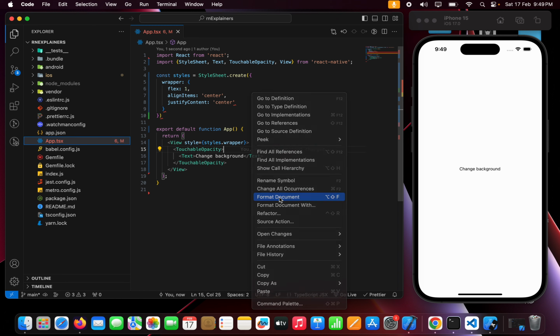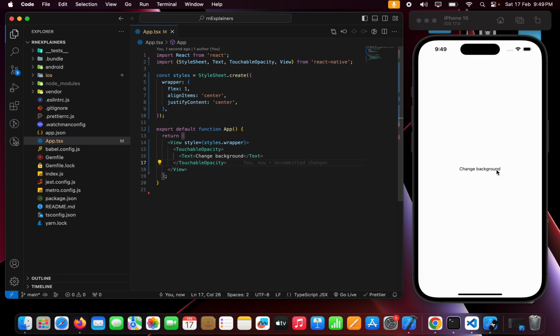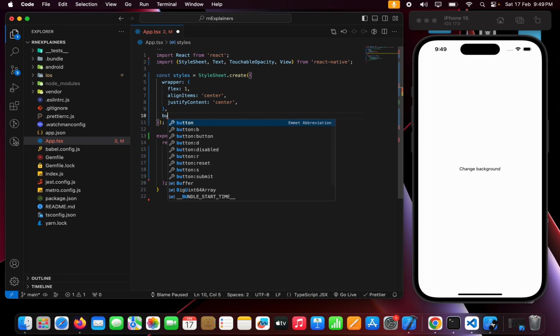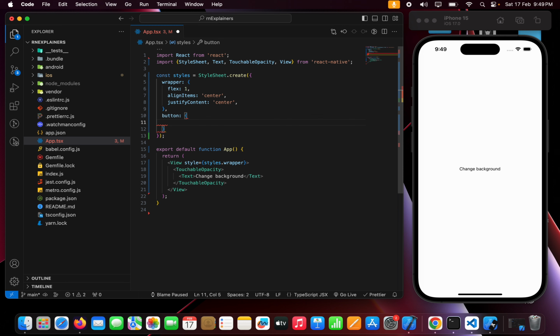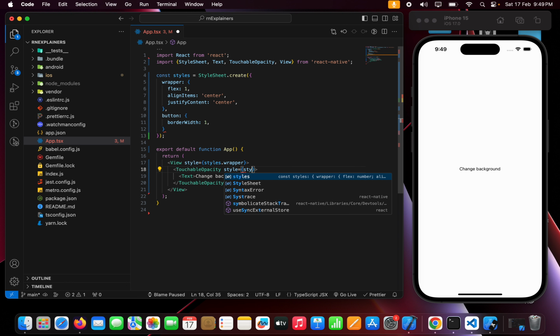So the button is here, but the button is not looking like a button. So let's style the button first. So we will be adding a new style here called button, and in that we will be adding one border with 1 pixel, and that's it. Let's add this one to this TouchableOpacity style here, and let's see what happens.